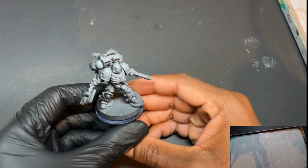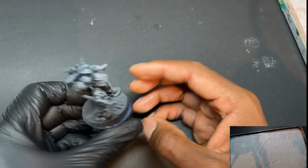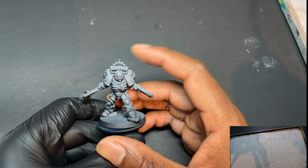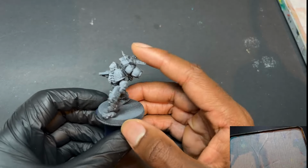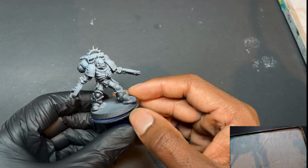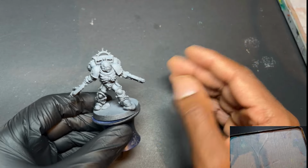So here's the model. I've primed him in grey, and I've basically blue tacked his backpack and his helmet because we're going to do those separately. But for the rest, we'll do him in sub-assemblies. Now, the way I sprayed this wasn't with an airbrush. It was with a spray can, just because it was a bit quicker. And we're going to cover all of this anyway.